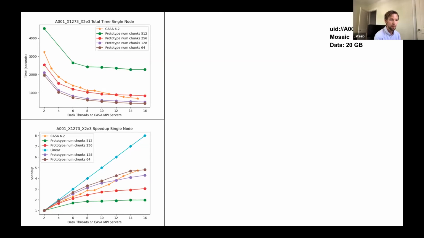And to make sure we're comparing apples to apples, we've ensured that the support size of the gridding convolutional kernel that is used by both pieces of software is exactly the same size. So it's doing the same amount of operations. Okay. So the big takeaway here is that CASA and NGCASA have the same performance, which is great.